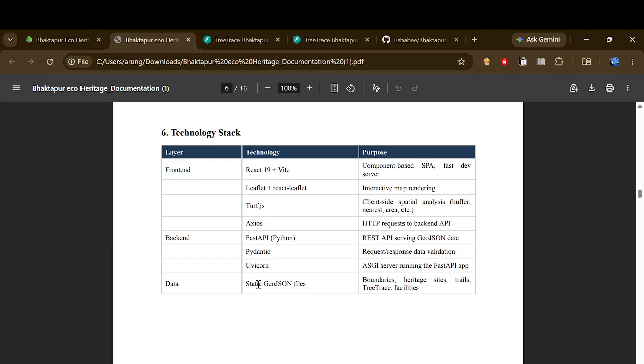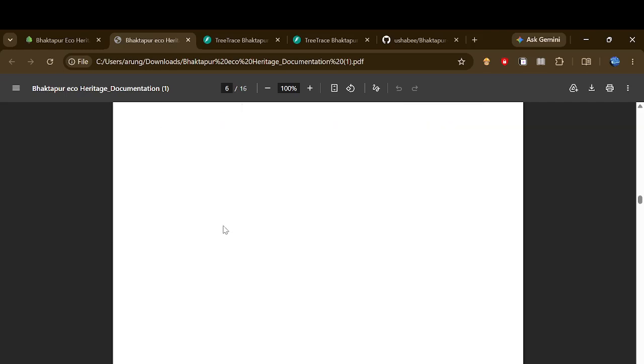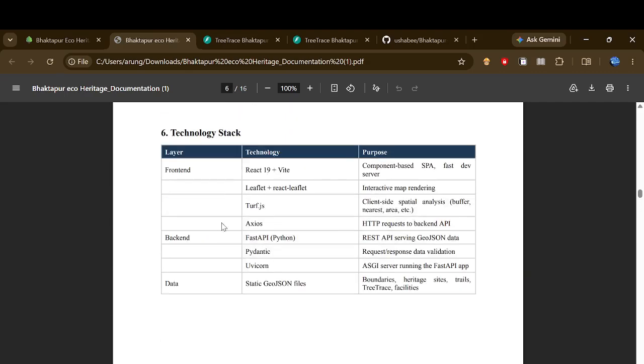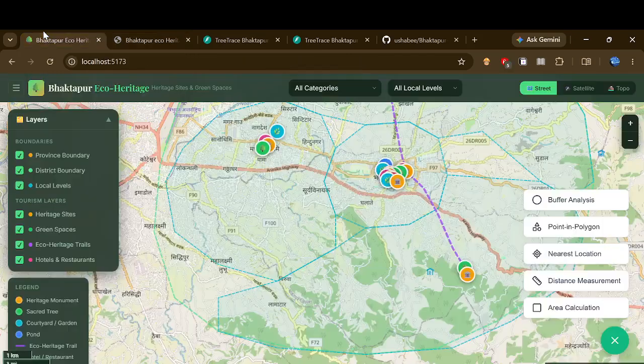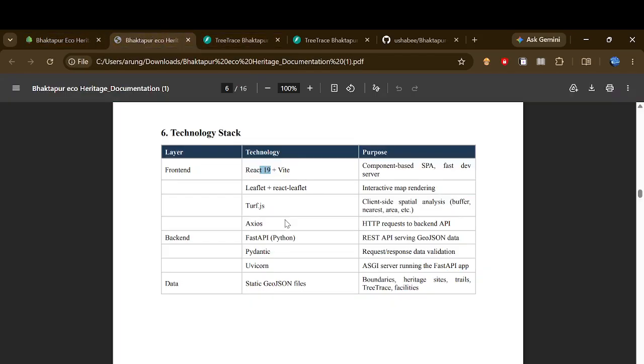So this is the most important thing here: the technology stack. For the front end we used React 19 plus Vite, which helped with fast serving of the UI. React loads the interface, Leaflet displays the interactive map, and Axios helps to fetch the data from the backend API.